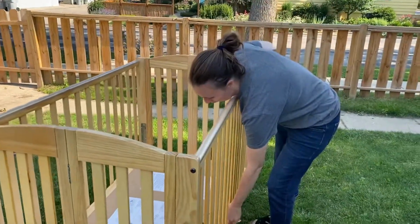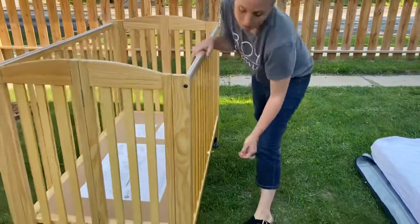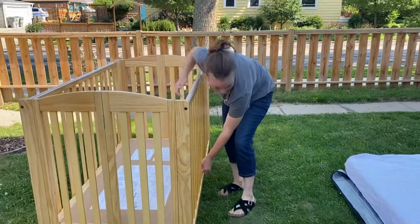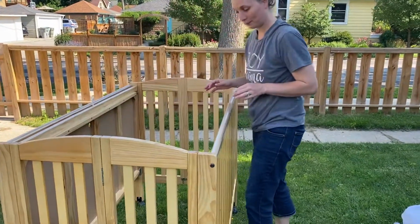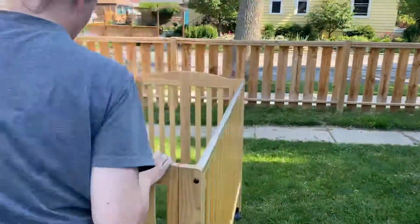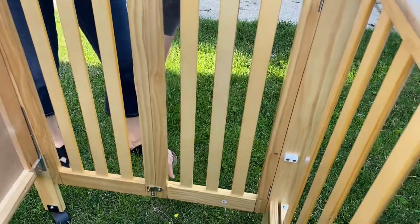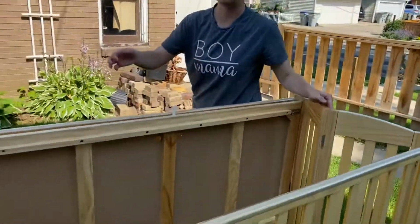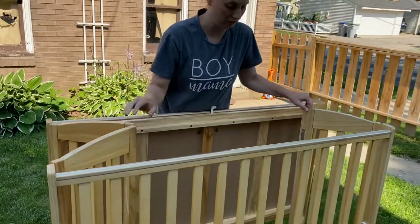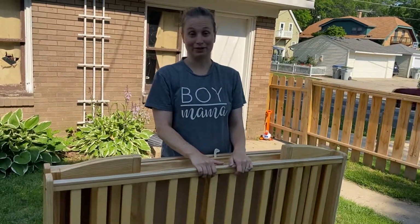And then we're gonna unlock these locks on the bottom on both sides. Pull this up this way. And then the side locks, just undo those and push these sides in towards the middle as you pull this side closed. And then your crib is fully disassembled.